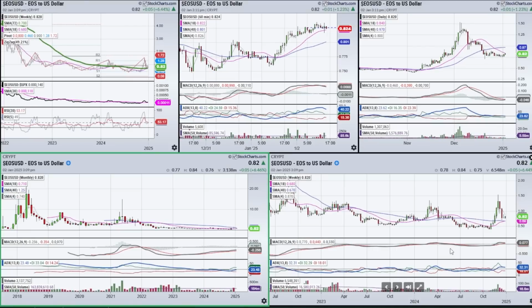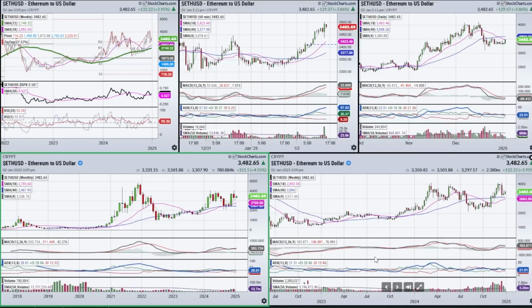So EOS, this is what I'm talking about. You see the move to the upside, and then it just eclipsed the high, and then look at the violence of the pullback. So I wanted to show one that I don't think looked quite as attractive. This, to me, looks like it has a lot of resistance up here above the one level, right? So I would be less interested in something like that.